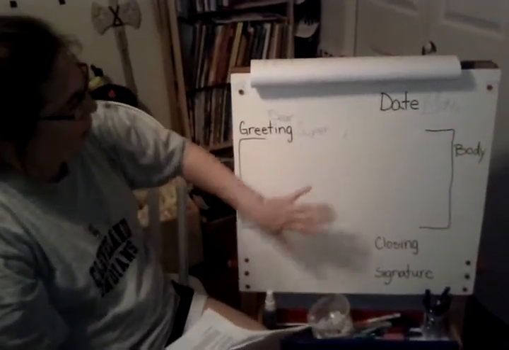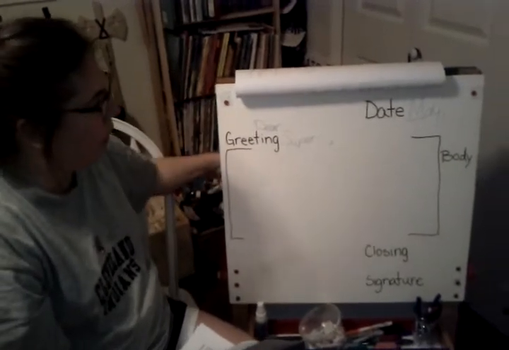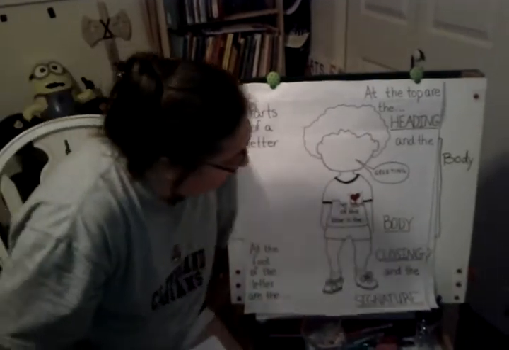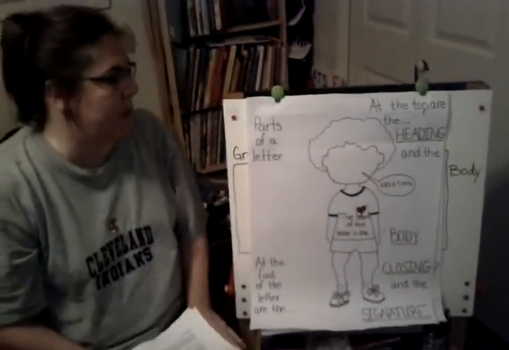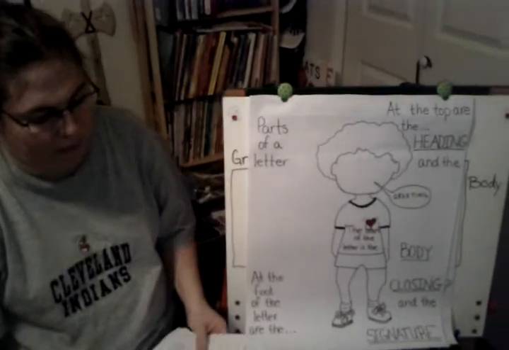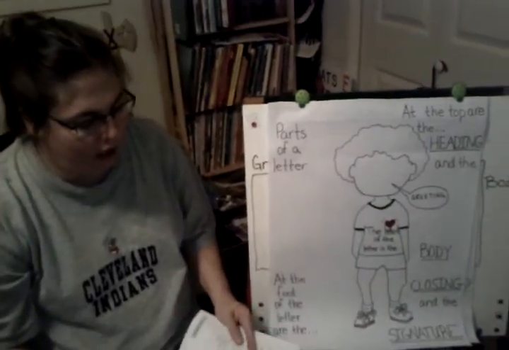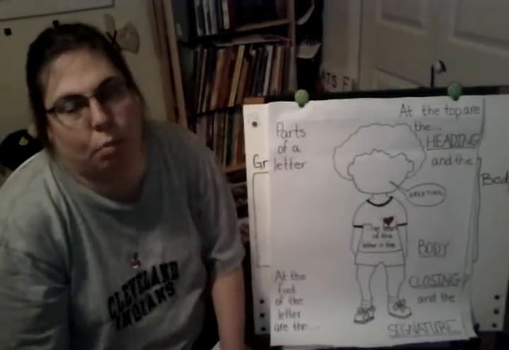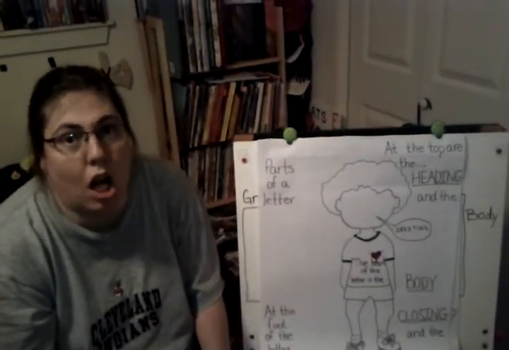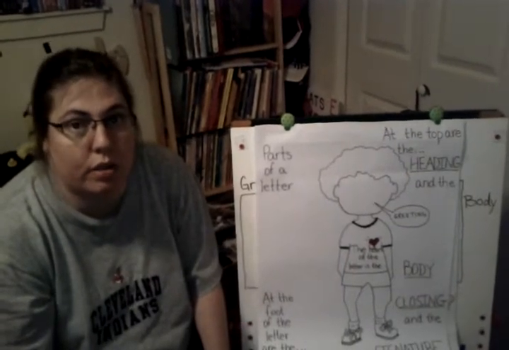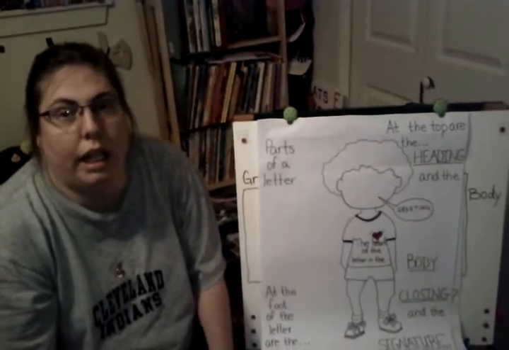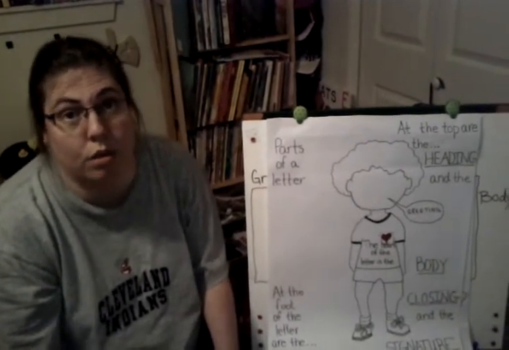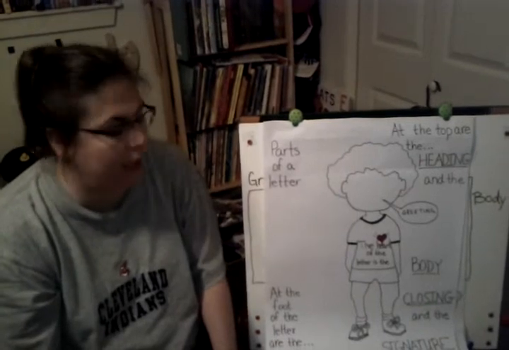So after we have this lesson and guided practice, I will separate the students into collaborative groups and give them a few choices of persuasive letters that they can write together. One could be called paper, plastic, or cloth, and they can write to their congressperson explaining why we should use or not use paper, plastic, or cloth bags.